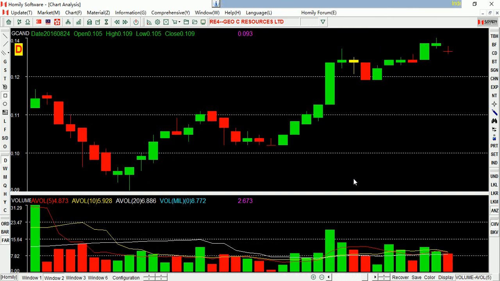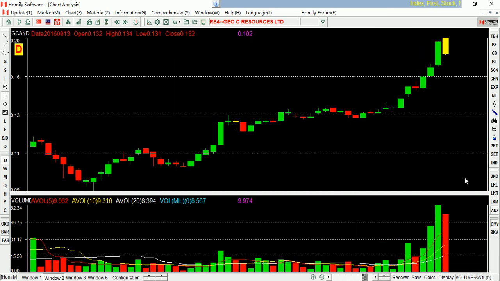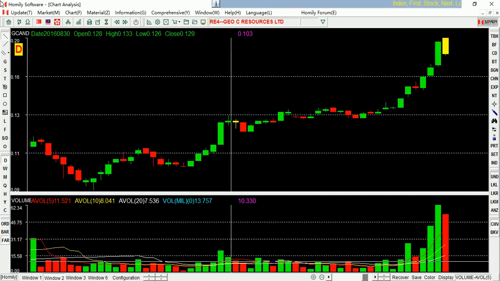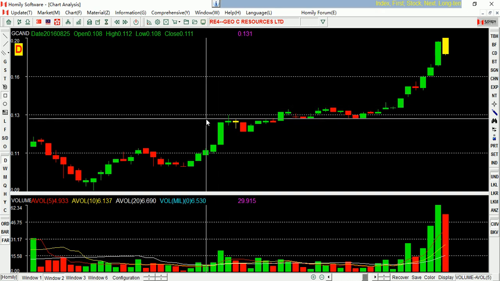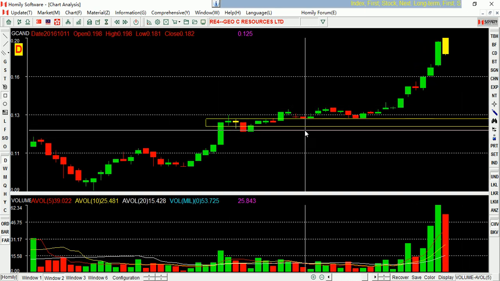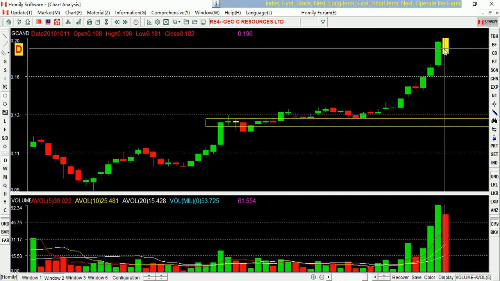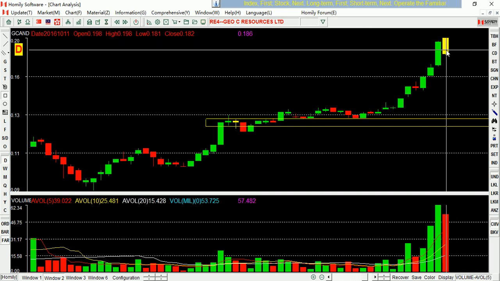Okay. Then if you see the next day, we can draw the support and the resistance. So here is the resistance. If you see the price break out upward through the resistance, it changes to support, and you can buy again, okay? Then a bullish yellow candlestick appears. Sell or not?